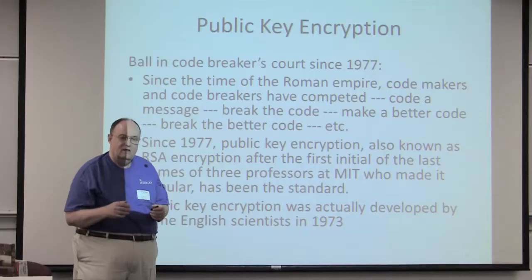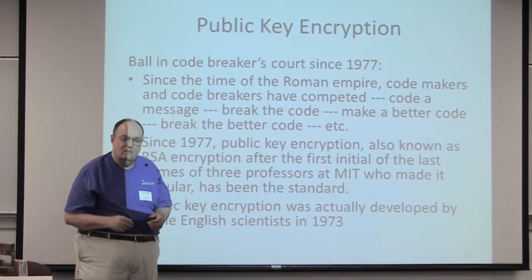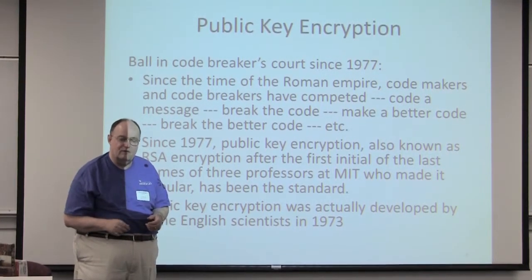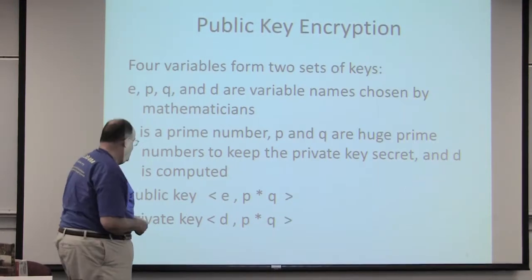this is like a game. You have the code makers, and somebody breaks the code, and then the code maker makes a better code, and the code breaker breaks that, and it goes back and forth and back and forth. Since 1977, the code makers have been in charge. The code breakers have not been able to crack public key encryption.